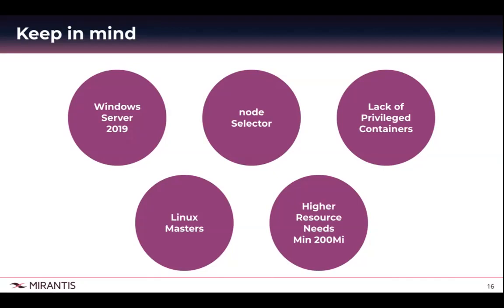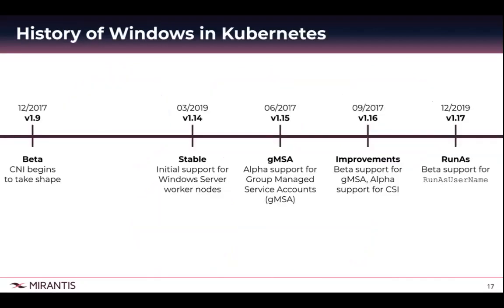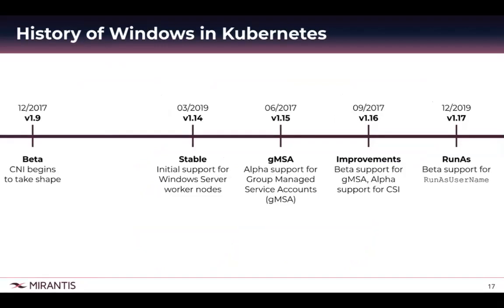For a little bit of history, we mentioned starting way back in 2016 with the initial container support. In 2017, the container network interface work began around CNI to get the networking going with Kubernetes. And then work continued throughout 2017 and 2018, culminating in a release back in March of 2019. This was the stable release that initially brought support for Windows Server into the Kubernetes project. So starting last March, we got the thumbs up, kind of the GA release there. It says we're stable and we're good to go.